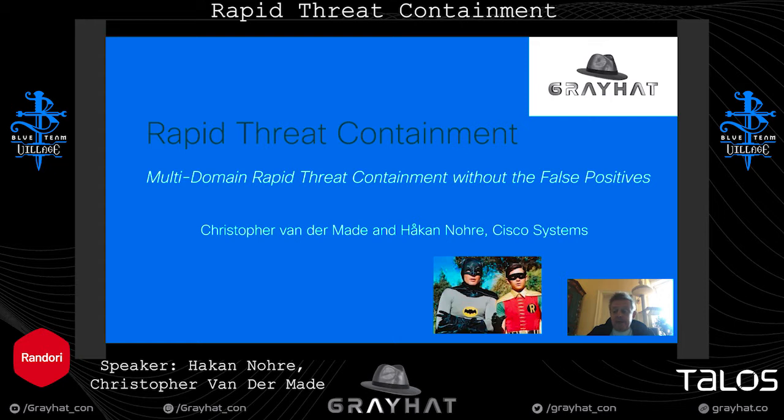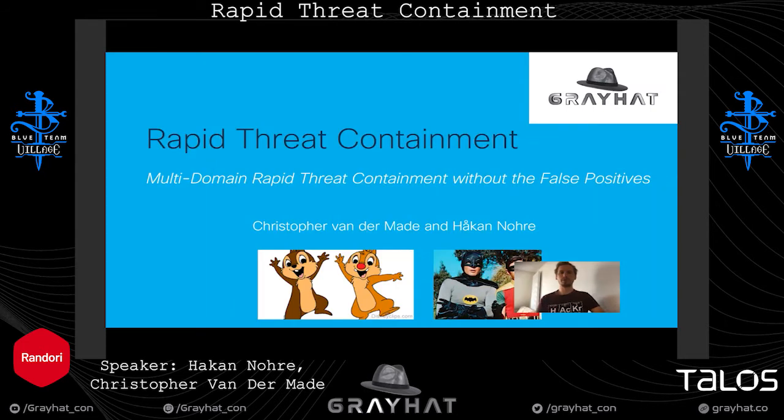With me today, I also have my friend and colleague, Christopher van der Made. Do you want to introduce yourself, Christopher? Thank you, Hakan. My name is Christopher van der Made. I'm a developer advocate at Cisco. That means that I focus on anything that has to do with our APIs, automations, integrations. I'm part of Cisco DevNet, the developer network, and I specifically focus on all security technologies that we have. So obviously this project is very well aligned with my job. Hopefully you'll enjoy it and you'll understand what I mean at the end of this presentation.